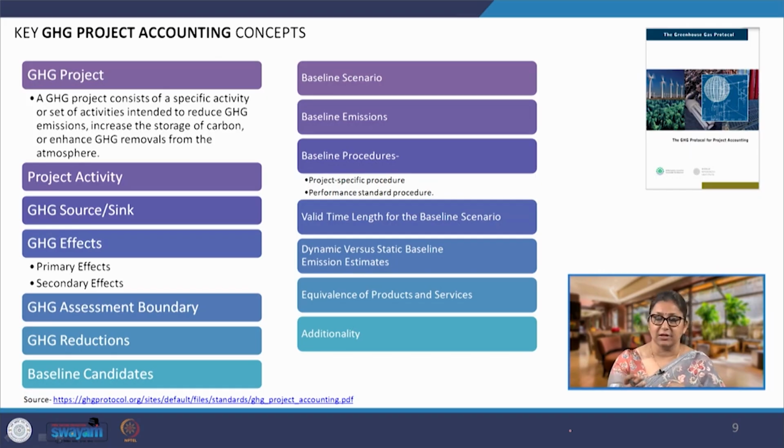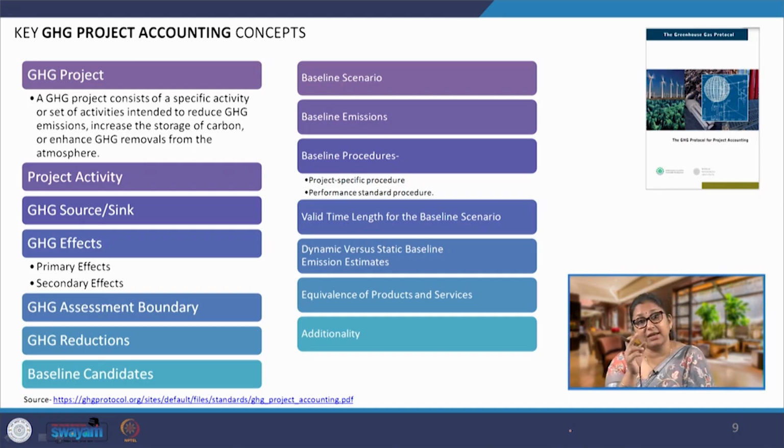and also the sinks. For example, at IIT Roorkee, we created a Miyawaki forest. Now, this is acting as a sink, but if the project activity does not include Miyawaki as the proposed activity, the impact of this activity will not be accounted because it will remain constant in both the baseline as well as the reporting year. So, this is what we have to identify: all that is acting as a source or a sink of GHG emissions is going to be accounted here.